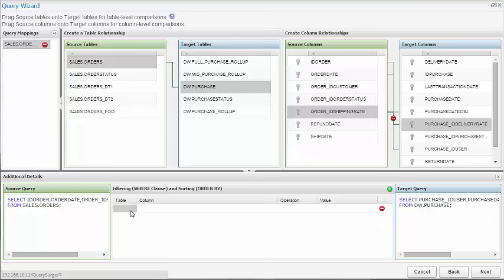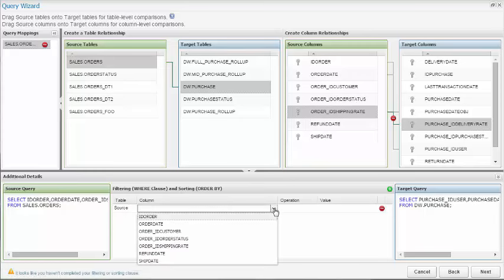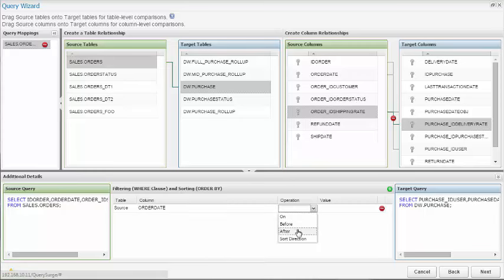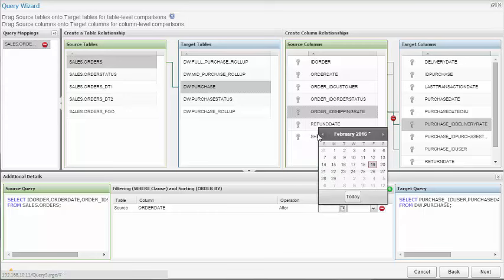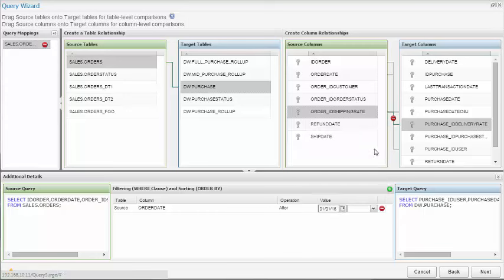Now, we can go further than that and do some filtering, in other words, auto-generate a where clause. And let's say we want to generate a where clause that will filter the data to include data after a certain date. All I have to do is specify exactly what I want in my filter, and you can see a where clause has been generated.